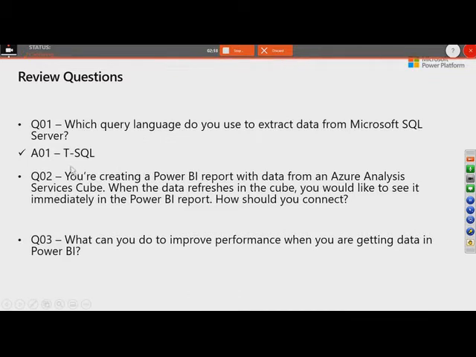It is called TSQL. T means Transact SQL. Transact SQL is the flavor of the SQL programming language that Microsoft created based on the standard SQL. So their own proprietary SQL language is called TSQL.